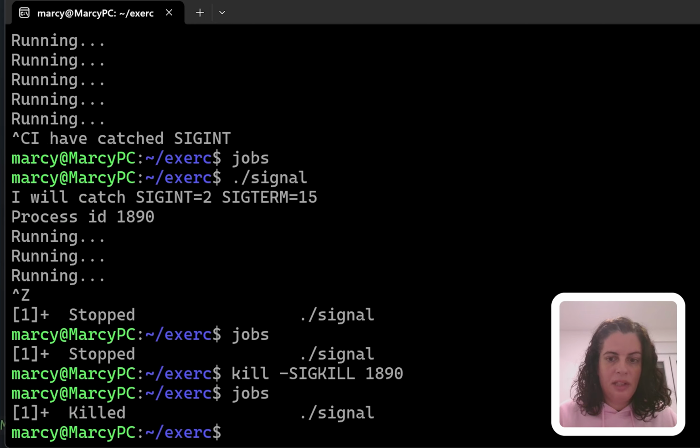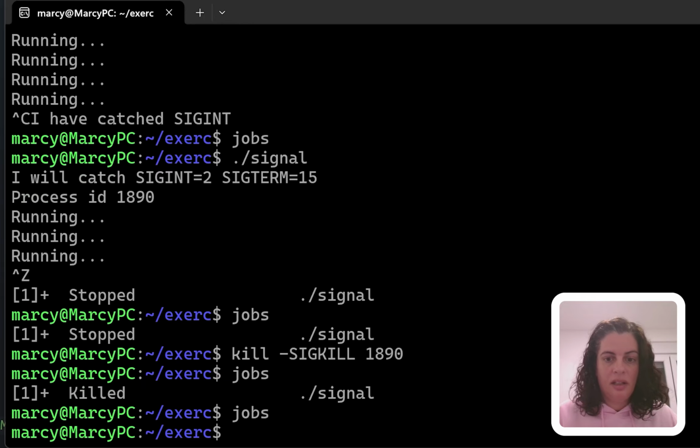I put the jobs again and it's no longer there because SIGKILL is one of those signals that the operating system really likes. It deals with them by default and the process cannot change. But it's something that I can always call on some process to terminate it immediately.